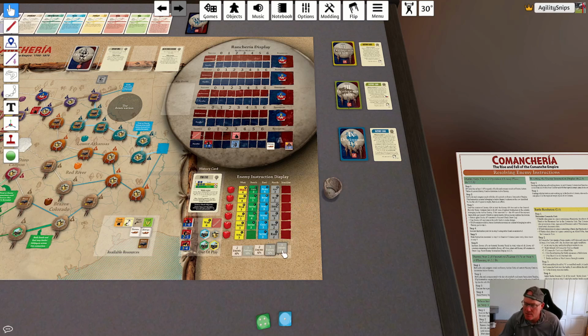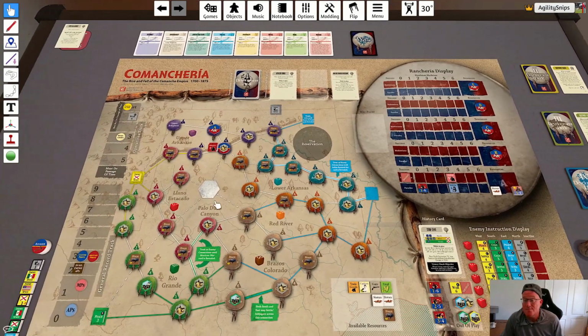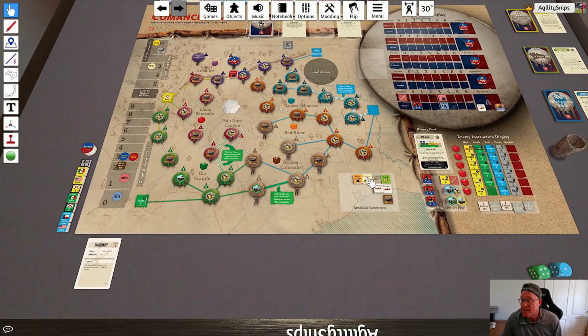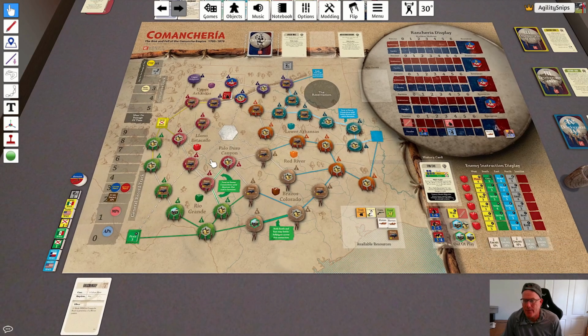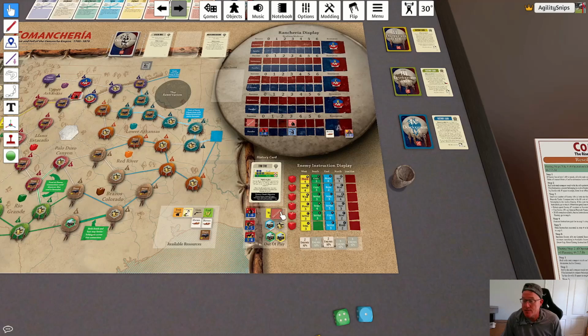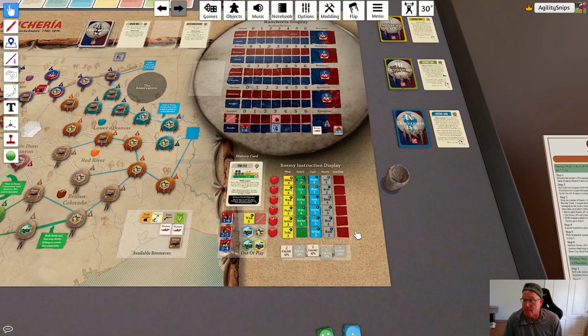Ugh. 5 out of 6 draws were enemy APs. Oh, you know what? I forgot to take something. I think I'm going to take a horses with that first one. Sorry, I should have done that beforehand. I apologize. But I'm going to take a horses and I'm going to do this again. Because this cup right now is just full of success counters. And I'm not drawing any of them.